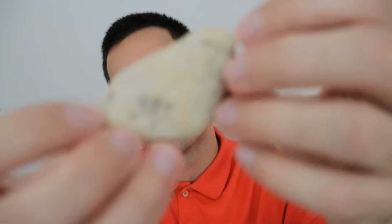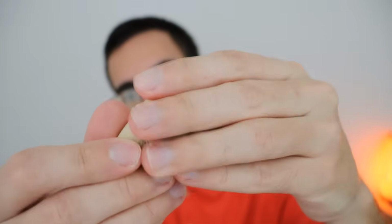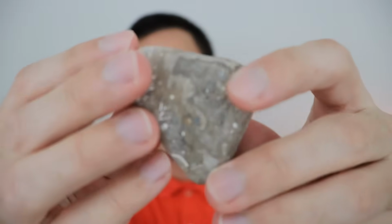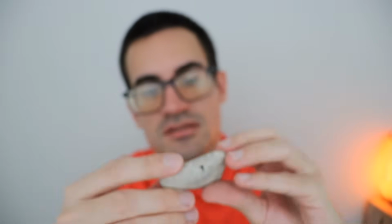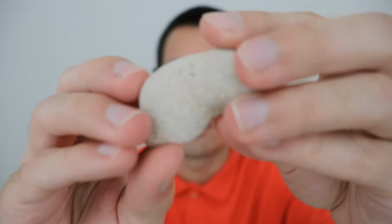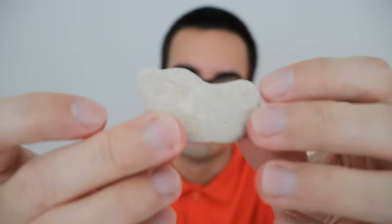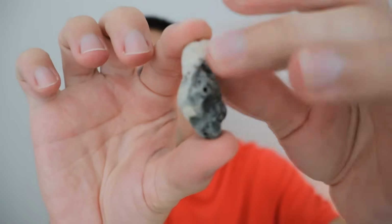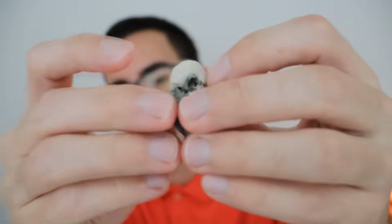Then this one. And these are the coolest ones I could find, honestly. That one looks unique. Like, it almost looks like a crystal. It almost looks like it's painted too. It looks like it has some seashells in it or sand that is fossilized. It's a unique shape. And this one was definitely unique. I don't know why it reminded me of like an octopus. Like, here's the head and here's the little striations.